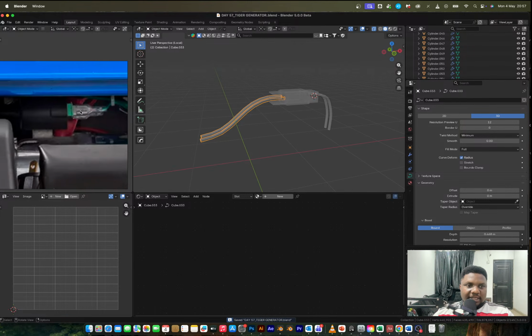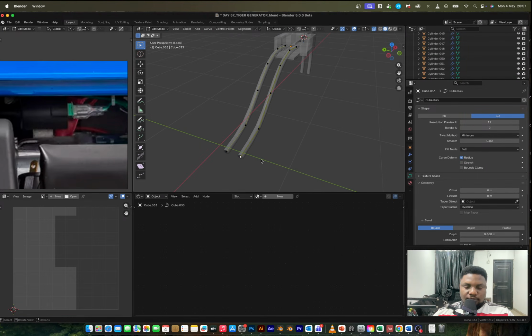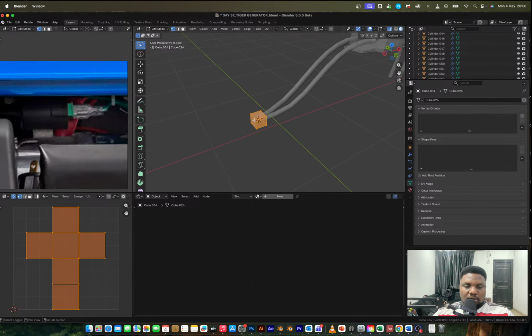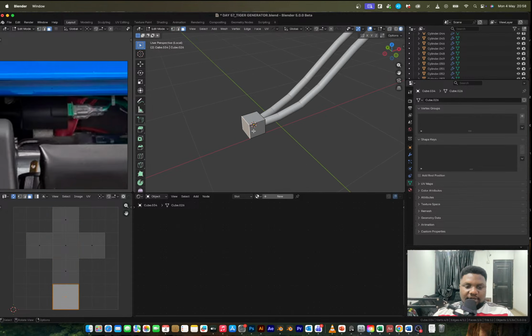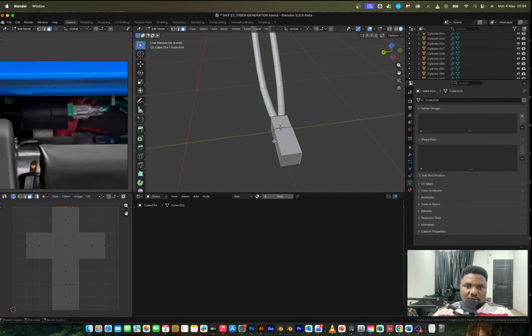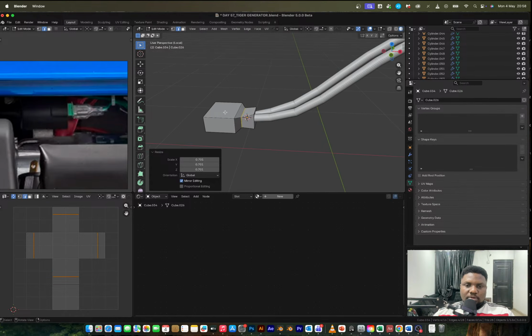So for this, I think I'm seeing what's going on here. So it's like move this in, move this in. So I'll bring cursor to this point and we have something like this. I'm going to bring in a cube, scale that. Right here, I would extrude this and S Y. And I'll add this loop, scale that down.